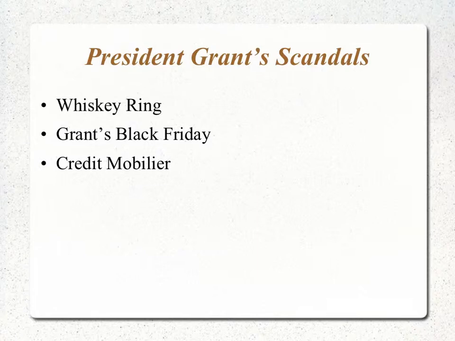One of the last big scandals during the Grant presidency occurred in 1872, and it was the Credit Mobilier scandal. Now, this involved the Union Pacific Railroad, and the Union Pacific Railroad would sell stock or ownership of their railroad to congressmen at a discounted rate. And so congressmen would own part of the railroad, and in exchange for that discounted rate, they would pass legislation and vote in favor of actions for the Union Pacific Railroad. So all 3 of these scandals occurred during the presidency of Ulysses S. Grant.